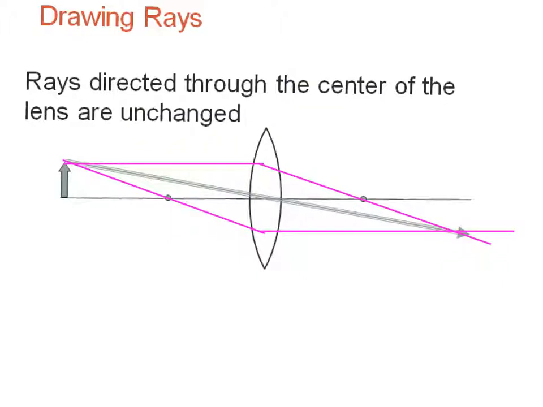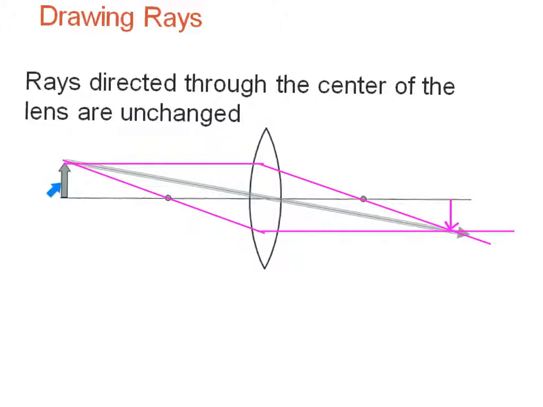Now, it's at this point where the three lines intersect. I don't necessarily need all three lines to understand what's going to happen here, but the three lines can certainly help. And it's at this point where all three of these rays intersect that I have an image that is going to be formed. And I'll try my best to draw my new image. So the image should look exactly like the object.